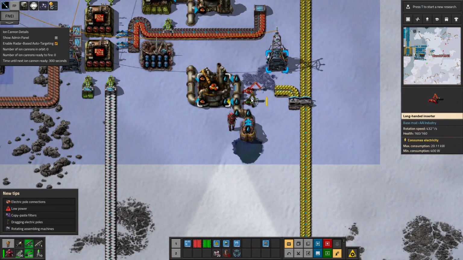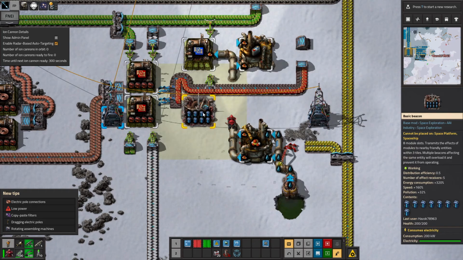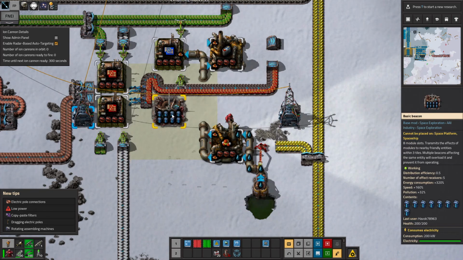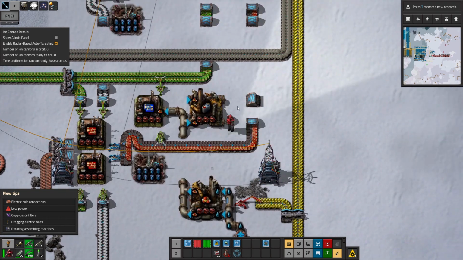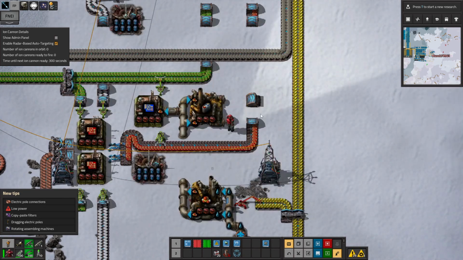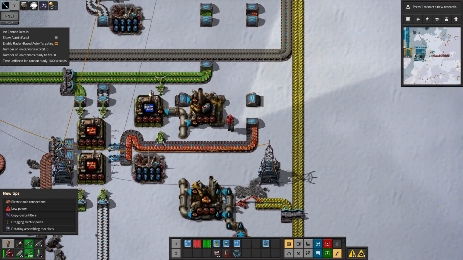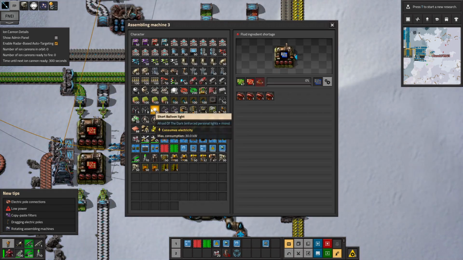I'll just leave the offshore pump where it's at. It's not a big deal. But now everything here is hit by the speed beacons, and I can just put productivity modules in them all. Got to think for a minute there. There was a reason I didn't have that placed there.